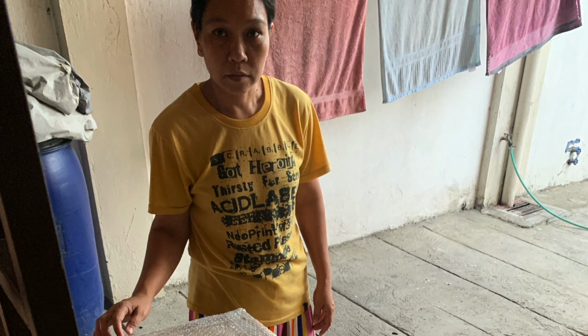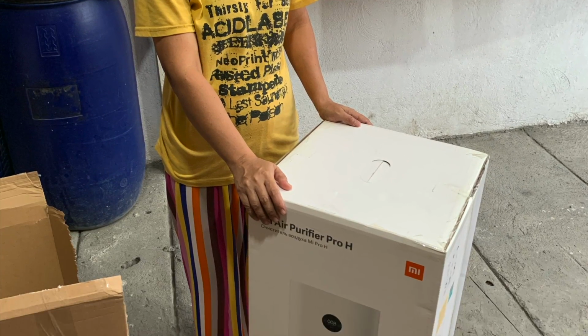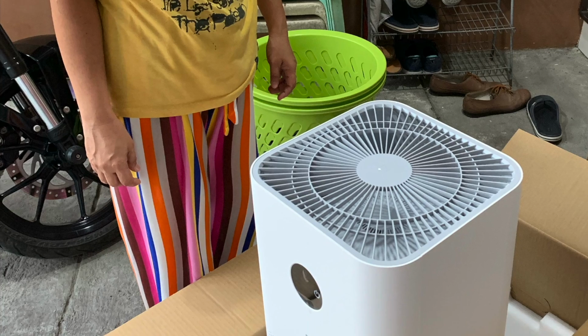I chose the Pro H over the older generation Pro because the filter has twice the lifespan compared to the older one. Second, it's H13 grade, so it's better at capturing allergens and viruses. Third, it moves so much more air and can clean bigger rooms without using more energy. Plus, the price is almost the same, so it's a no-brainer.